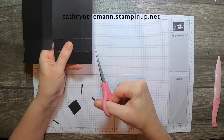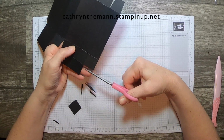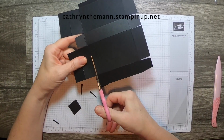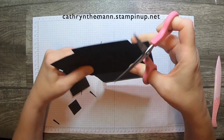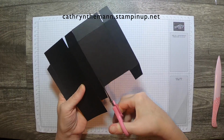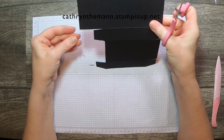Okay, and then we're going to come over here and we need this side flap. So we're going to cut this straight down here next to the flap we don't need. We're going to cut the top of this flap off. And then we're going to wedge it because we need that. And then we're going to just fold it down and cut off this extra middle flap we don't need. Okay, and that's it. If you want to just take a quick pic. All right, let me just fix this piece right here. Just trim. You could do all of this cutting so that it's really straight in your cutter, but I tend to just wing it.